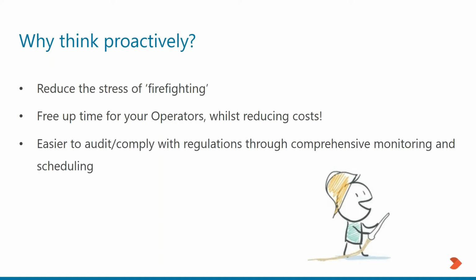And having plans and schedules in place to review contracts, as well as appointing somebody to oversee them, can make it easier to work towards successful audits and compliancy. So with that just being a very basic overview as an introduction, we obviously want to be able to give you some more takeaway tips and ideas to implement in your organization. So I'm just going to hand you over to Sam, who's going to go through the first few of those areas which you can start looking at proactivity on your service desks.